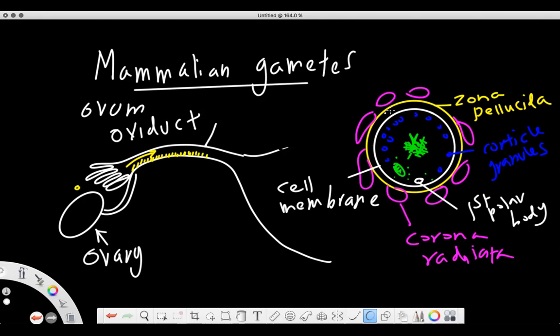This released egg cell is also called a secondary oocyte. Right, I think you should draw this secondary oocyte or ovum under the notes on mammalian gametes. If not, I can provide this later, then you can draw it. If you have time during this listening period, you can add this one. If you couldn't, I can give this one, and then, looking at these structures, you can copy it down onto the notes.